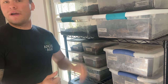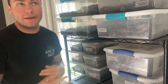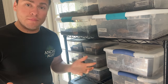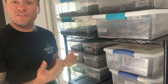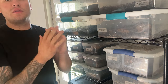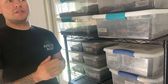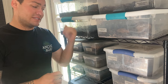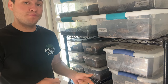So I got all my favorite isopods that I've wanted, and obviously there's some that I still really want to get that I might not be able to get, but I ultimately decided that I don't need to buy any more. I'll just work with what I got and make some trades and get some more. So that's definitely helped out a lot with expanding my isopod collection. But I don't work with a large, vast amount of them. With anything I've done in terms of selling and breeding and all that, I've probably made the most money out of selling isopods, and I've done that with probably the cheapest isopod that I own.